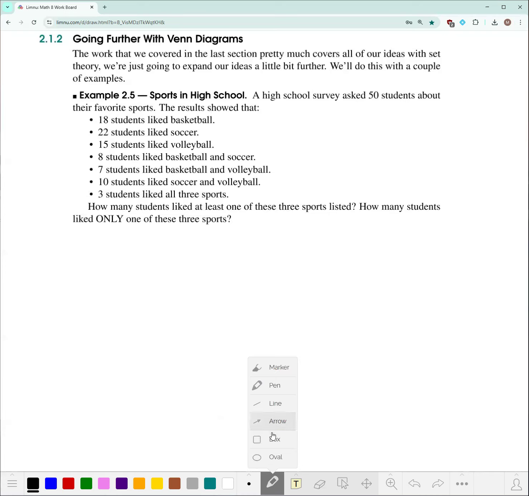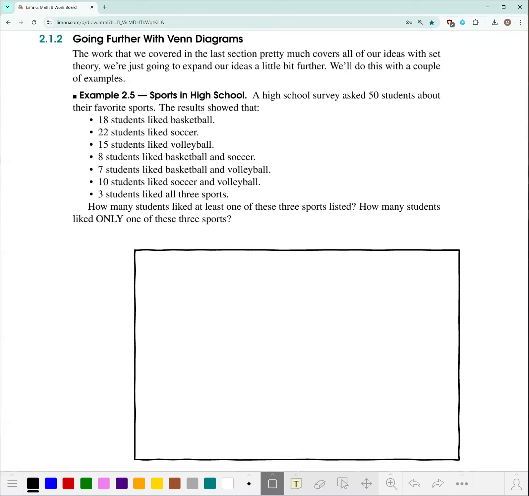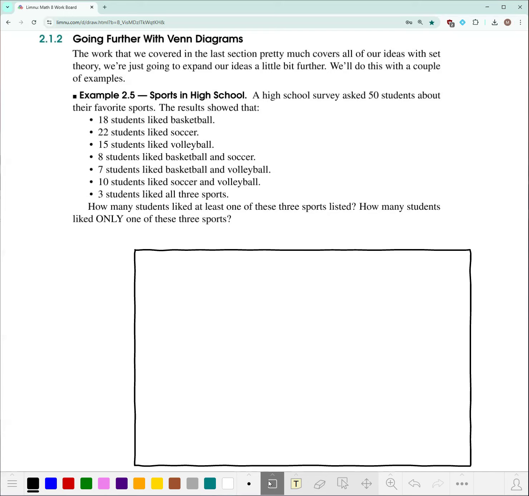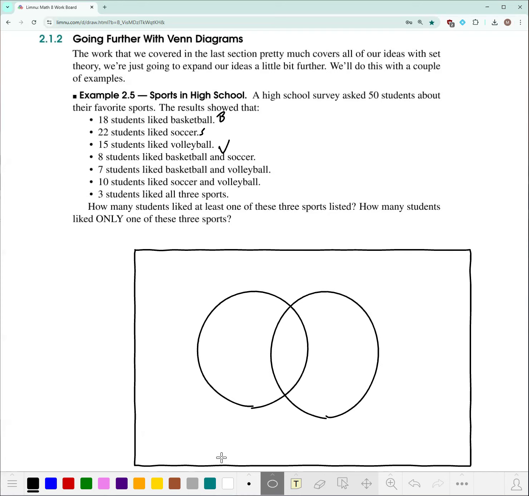All right, so let's go ahead and fill this in. So here's our box. Now remember, there are 3 options here. We've got the set volleyball, which I'll call V, S, and B for basketball. So I need 3 circles here. I'm not super worried about their sizing because I'm just writing a number in there. Okay, and then I have my universal set. Remember, when they say we asked 50 students, that doesn't mean 50 students picked these. That's our universal set, not the total number inside the circles. So I've got B, S, V.